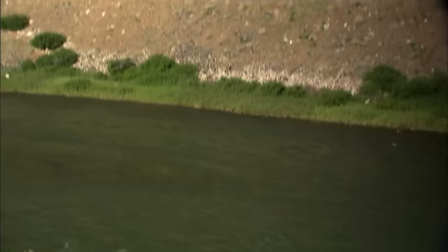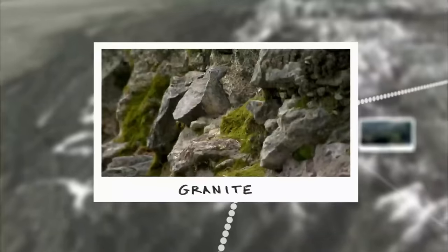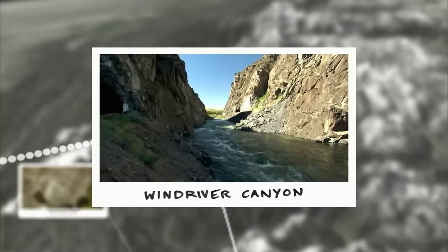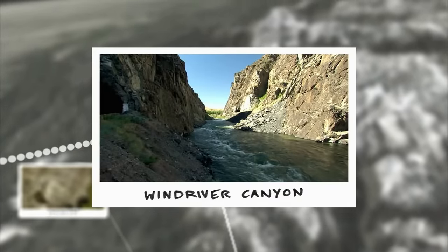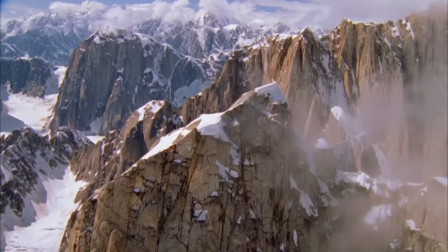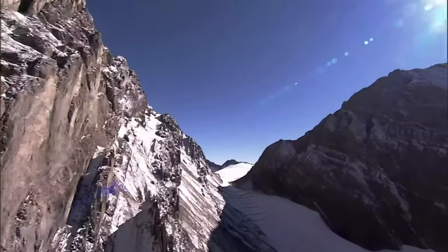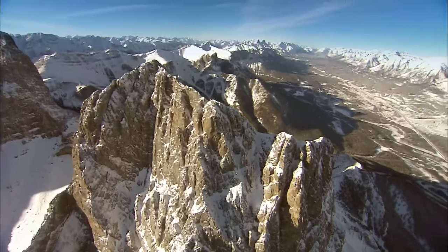The investigation into what happened to the early Rocky Mountains reveals two major clues: granite found on the Pumpkin Buttes as evidence the early Rockies dumped their eroded rock into the basins, and Wind River Canyon cutting straight through the Owl Creek Mountains as evidence the Rockies were buried by their own debris. The once-mighty Rockies had been cut down to nearly half their original size, but the story was far from over — before they became the mountains we know today, they would have to endure an even greater assault.